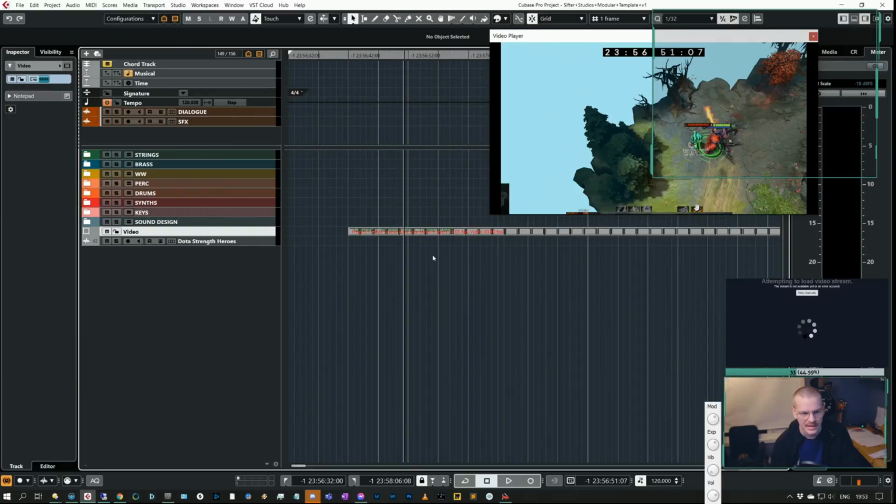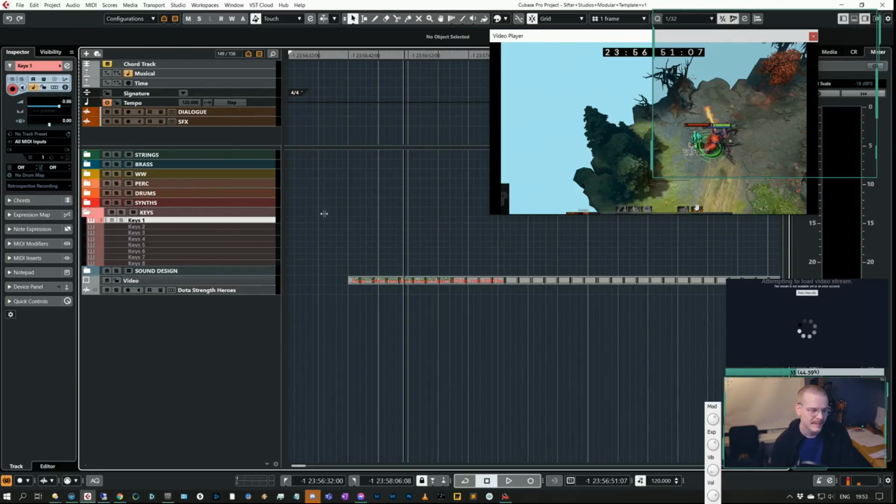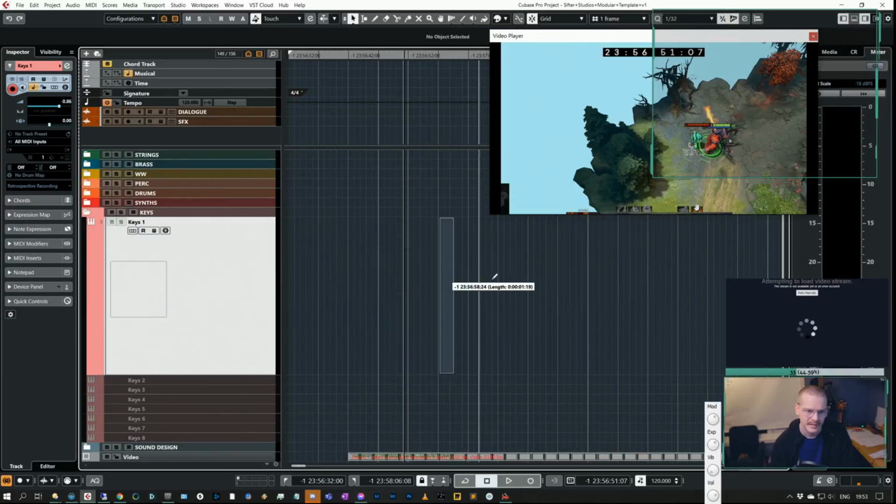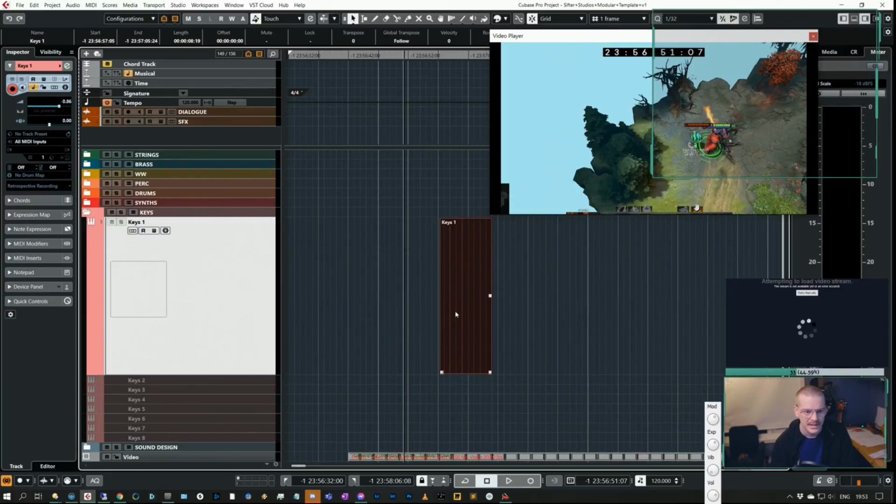So if I select anything, let's just pull up a piano. And this is MIDI region now. And if I wanted to move that 1 frame to the left or to the right, Control and your arrow keys, left or right, will move according to what's in this box.